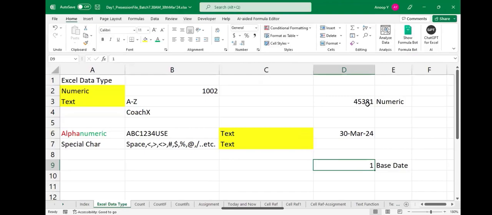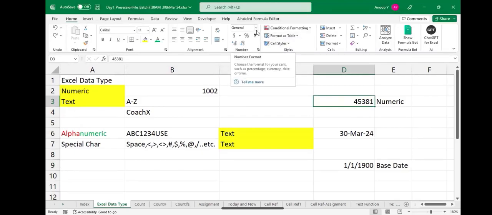When you go to the 31st March, which is tomorrow, it will say 45,382. So this is basically the concept of how these numbers are calculated.